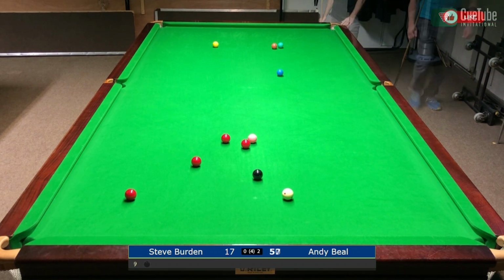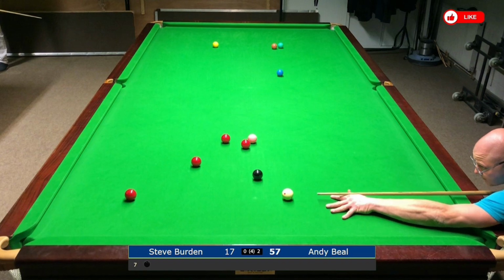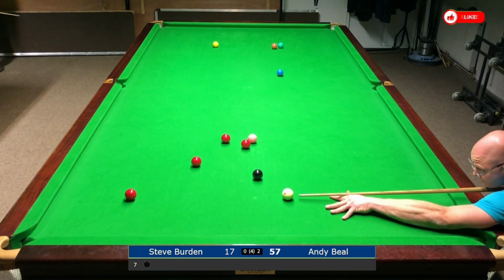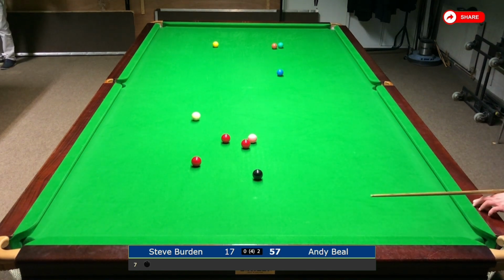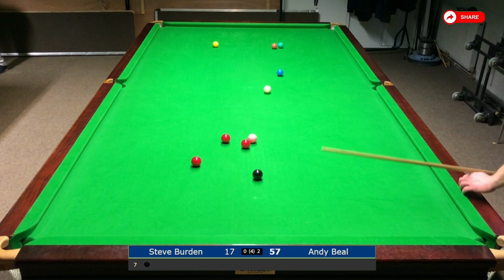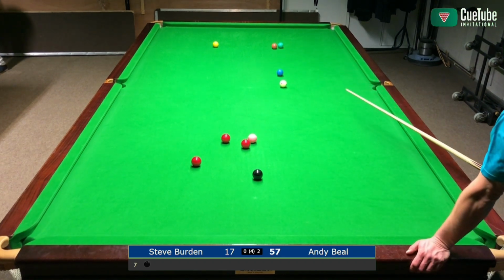And unluckily for Steve, he's missed the reds and collided with the black there. So 40 points of difference, but there are plenty of points still available. We've got 59 available. So down to 51 points available now for Steve to come back.